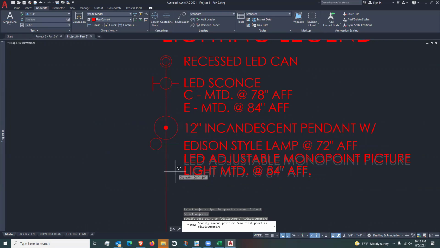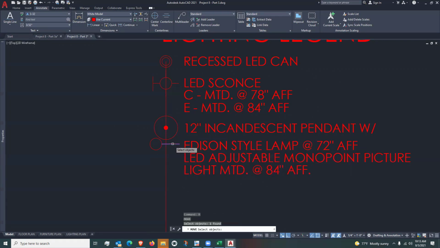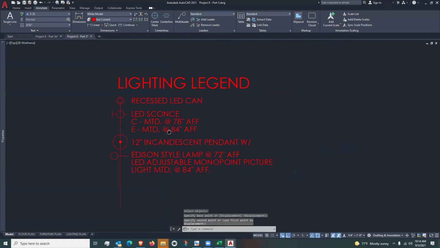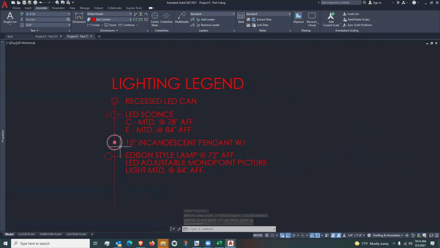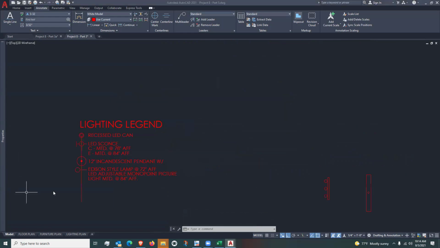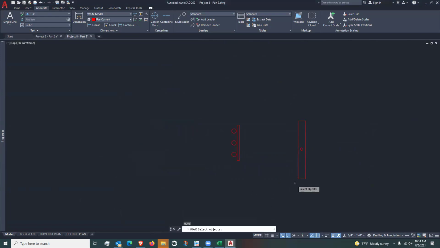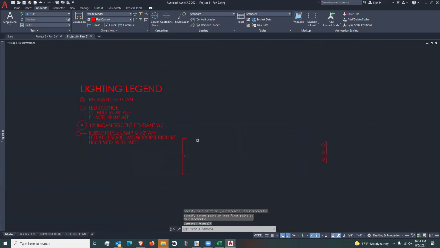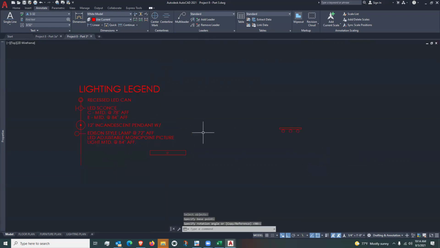Paul, was that text 3/32? That is correct. Yes. Okay. We're doing this in 3/32. Okay, so there's my first line of text, or my first row or column, I guess. And I've got that surface mounted fixture. Move that over and I will rotate it. I'll rotate the bath bar also.